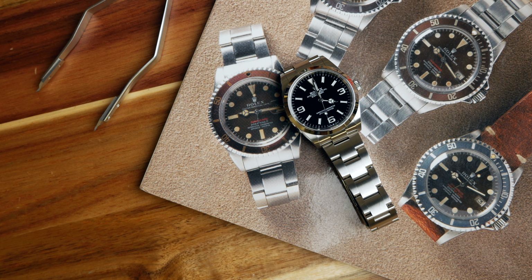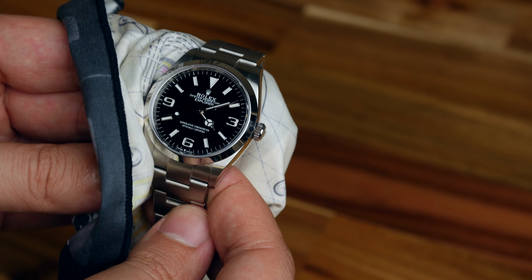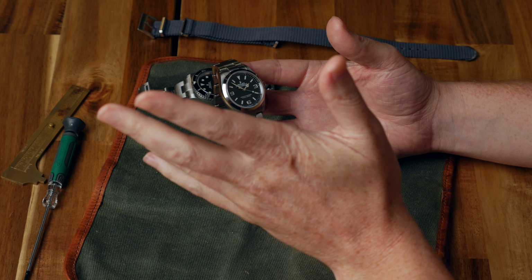What you can't see, however, is the new movement. The Explorer moves to the new 3230 that we first saw released in the dateless Submariner last year. They moved into the 41 millimeter case. We won't go there today. So it's got a host of improvements as you'd expect, but it's not all sunshine. There are a few drawbacks that come with this movement.